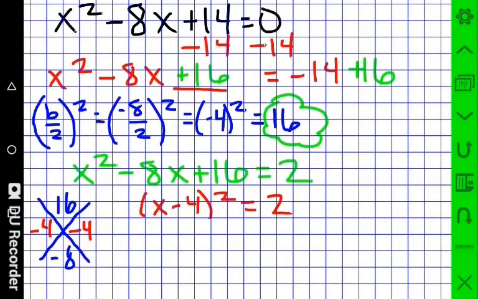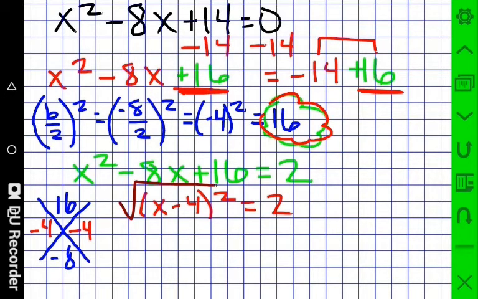All right, so the first thing we do up here is we subtract 14 on both sides. We then find the new c. We found that it's 16. We put it in on both sides. We get negative 14 and 16 is 2. So then I write it. I do my x method. I figure out the same numbers.